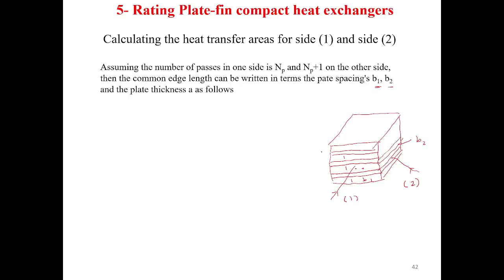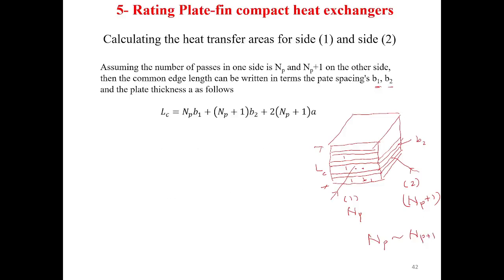So if you take this from here to here, this is a common edge, because this is a common edge for this gas and for this gas also. So the number of plates for gas number 1 is NP, and for gas 2 is NP plus 1. Generally, we are going to assume NP. So, for example, if you talk about 20 and the other one is 21 or 19, NP is almost the same as NP plus 1. We are going to assume that it is almost the same. The difference is negligible, as we are going to see later.